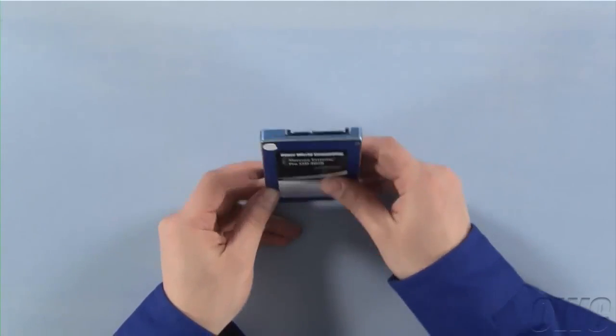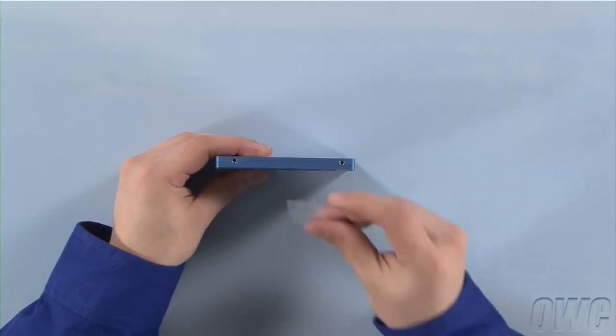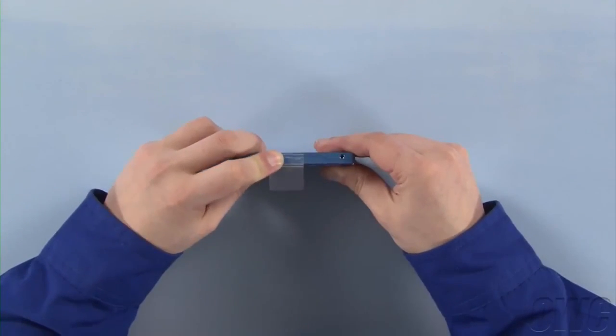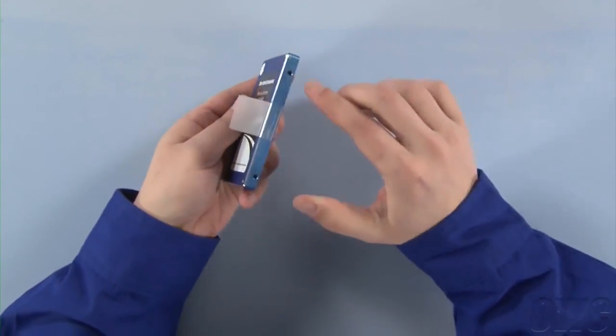Hold the new drive face up with the SATA connector facing away from you. Then, rotate it 90 degrees counterclockwise. Attach the plastic tab on this edge by pressing it firmly against the drive. There should be enough residual adhesive to allow it to stick. Next, attach the 4 Torx T6 mounting pins to these 4 holes.